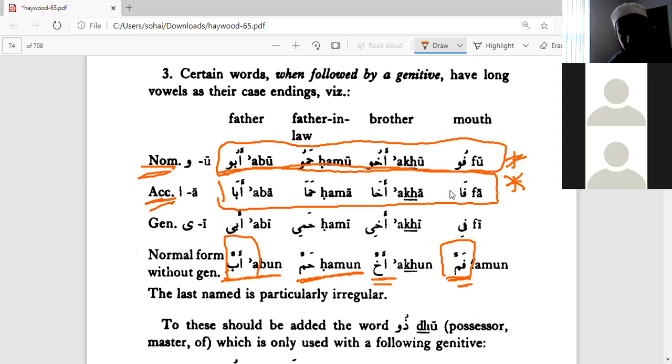Why only for the mouth? It's meem and noon that drop. When you say noon, you mean tanween? Yeah, the last letter. So for akhun, only the noon is dropped in all the 3 cases, but only for famun, it's the meem as well as the noon. So 2 letters dropped. Yes, the tanween dropped and the meem dropped. But the good thing is that there's only this word. So these are the only words which have that.